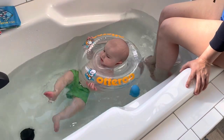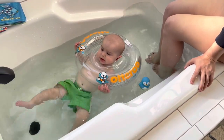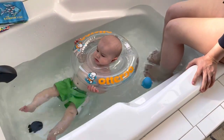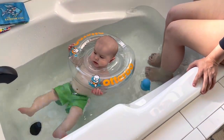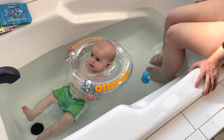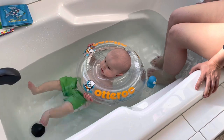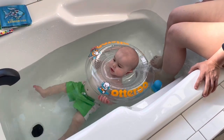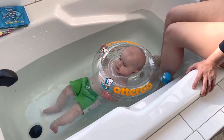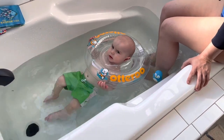When he was smaller, he had more room to kind of twist and turn around and really seemed to enjoy that. Now, in our tub, his feet can touch the ground — not that he can stand or anything like that on his own. We would never, ever walk away from him or not have two hands firmly on him if he were in a pool with this. So just be aware that that is not something anyone should do, and we certainly do not. But in a tub, I don't always feel like I have to sit in it with him because we keep at least two, if not four, eyes on him at all times.